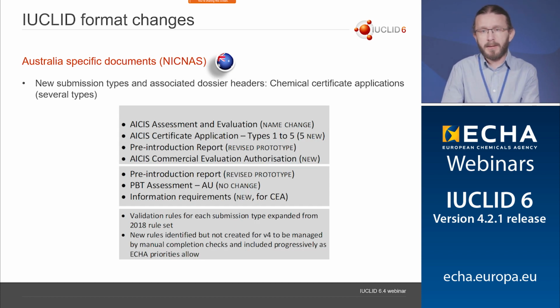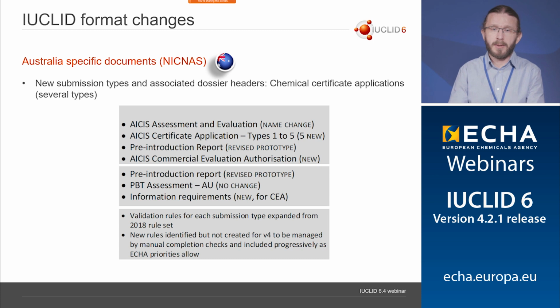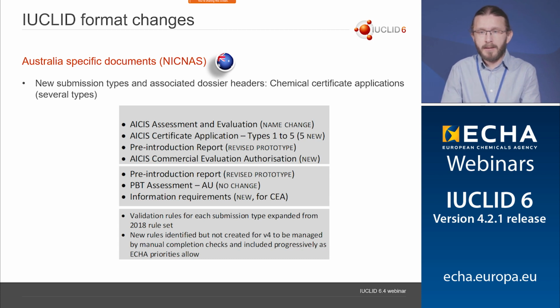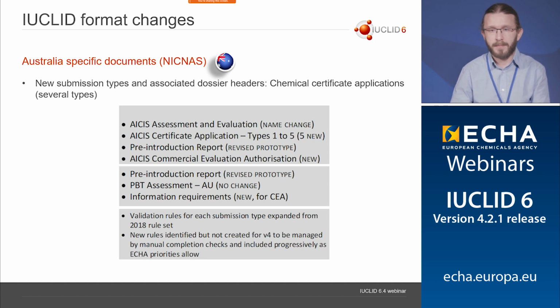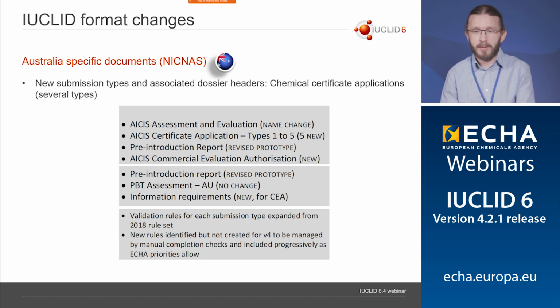I mentioned as well that Euclid was adapted already last year for the purpose of the Australian regulatory agency, NICNAS. This year we have continued the update together with them, and they have finalized their submission types and their dossier content for certificate application. If you want more information, you can consult their website.